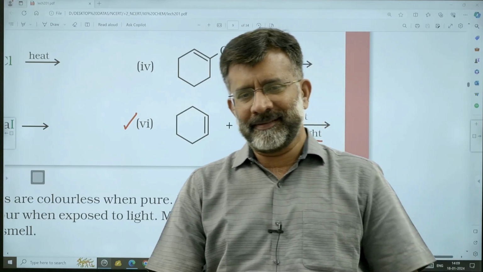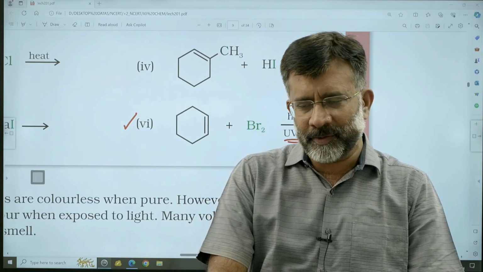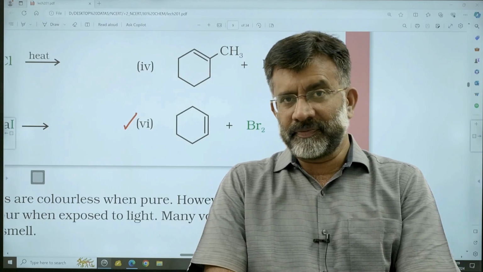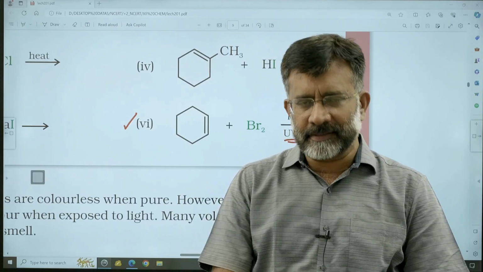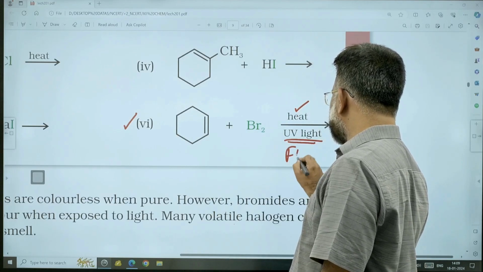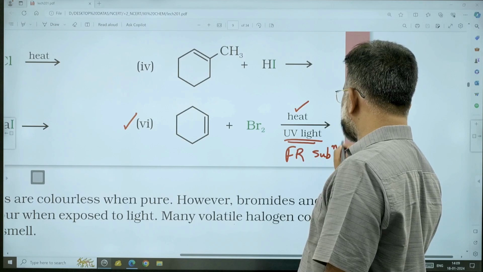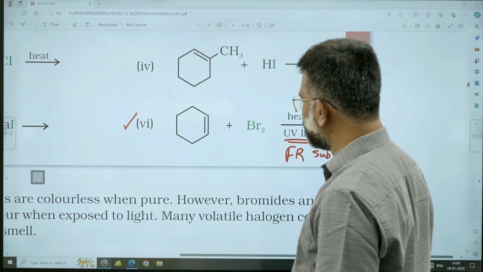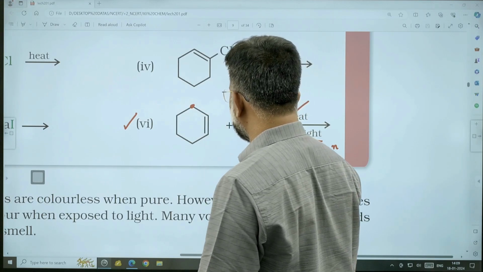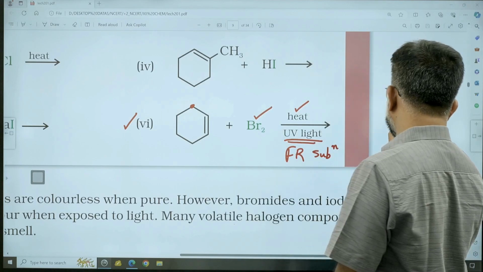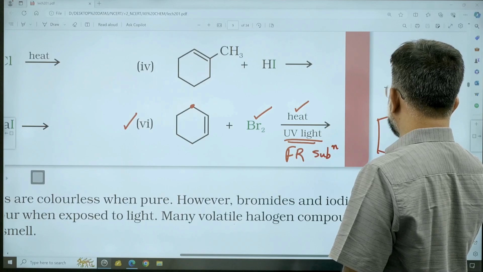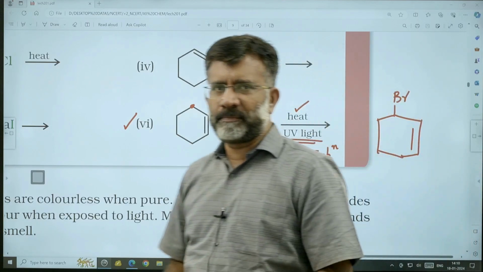Alkene with bromine, there can be two possibilities in such a molecule. It can be either an electrophilic addition reaction or a free radical substitution reaction. In fact, this is a free radical substitution reaction. When you look at light, it is a free radical substitution reaction. So it can substitute at the allyl position, either here or here. One bromine will come at the allyl position and your product will be like this. This is an allyl bromide. The class of the compound is allyl bromide.